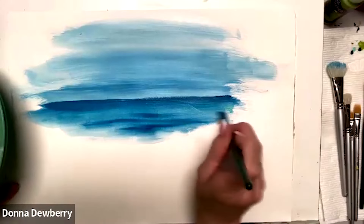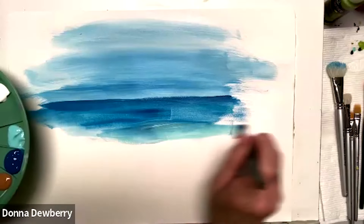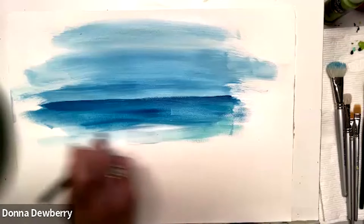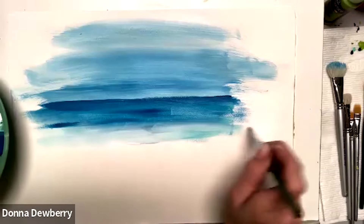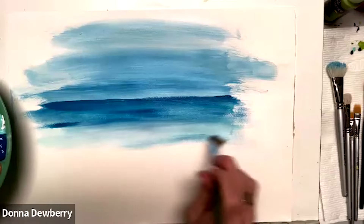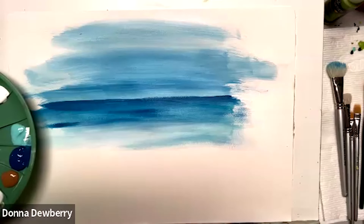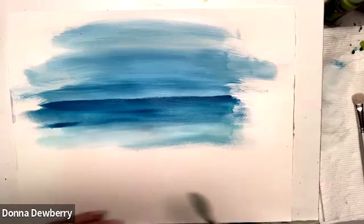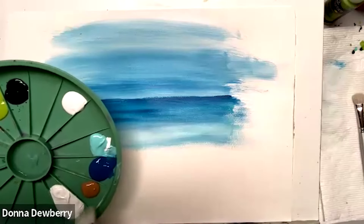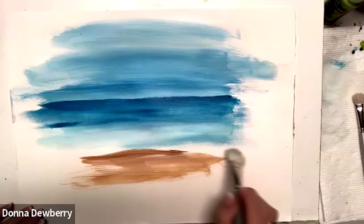Pick up more medium. You saw that patina color — I'm going to work some of that down in the lower area, so white and patina going down here along the beach. I'm not using the mop right now, this is just the three-quarter flat. Then I'm going to wash this out in my basin. I've washed out the mop brush and I'm going to pick up coffee latte and wicker white.